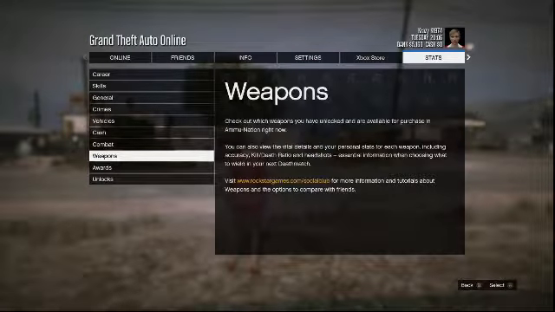This is weapons. It's not showing the weapons and stuff here because of course I have weapons.